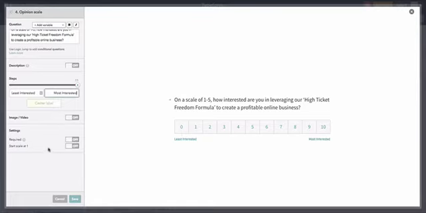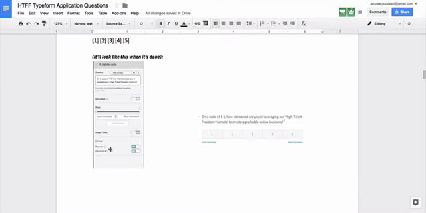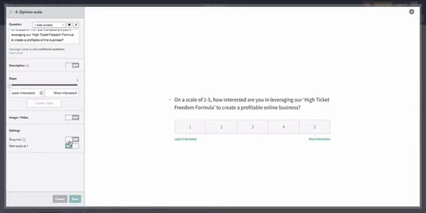Start the scale at 1. And we only want to go to 5. So we're going to drag it back to 5, I believe is how it works. Only did it once before. There we go. And so long as it looks right on this side, you're good to go. Double check the picture. Required and start at 1 need to be turned on. So also tick required, and then I'll save it.